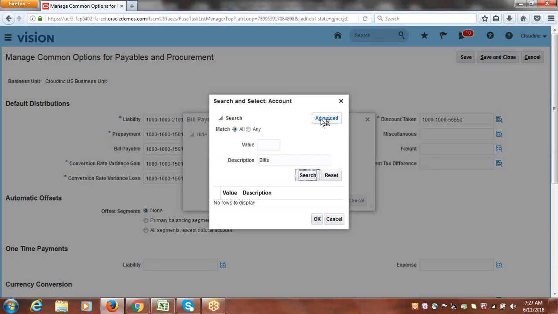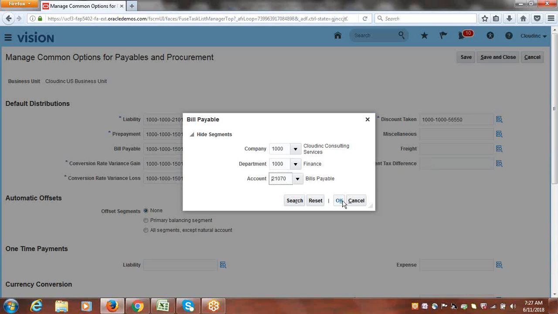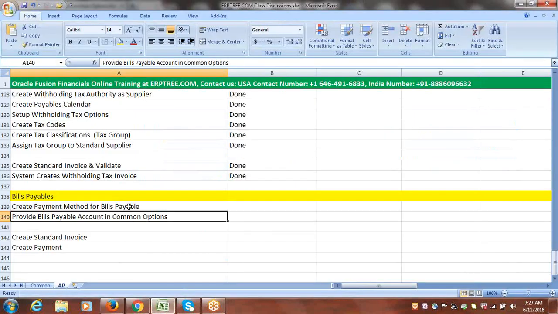Oh, sorry, here I thought we had selected advanced. Yep, we have bills payable. Select it. Say okay. Done. So these are the two setups you have to consider when you implement bills payable.